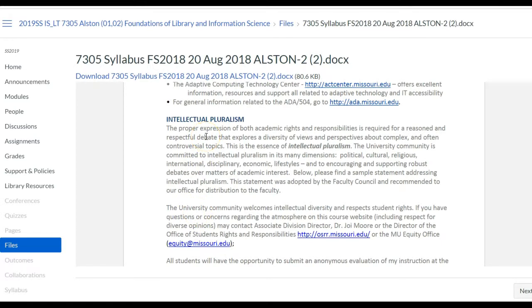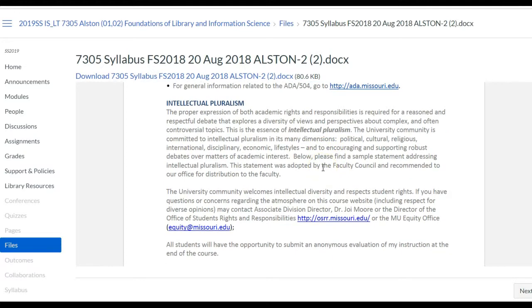Intellectual pluralism, I'm sorry, I'm Southern, I butcher words. Especially when it comes to respecting each other, we are going to respect diverse opinions. Just to be real with you, I have some opinions and viewpoints that I have noticed really weird some people out. So be respectful of my opinions. I'm not always right, but I see things how I see them and I tell it like it is, the way I think it is. And it's okay to disagree with me. It is totally fine to disagree with the professor, but do so respectfully, and I will disagree with you all respectfully as well, okay?